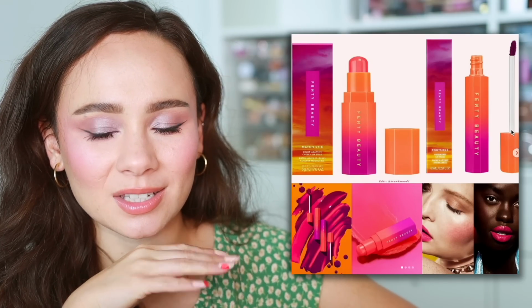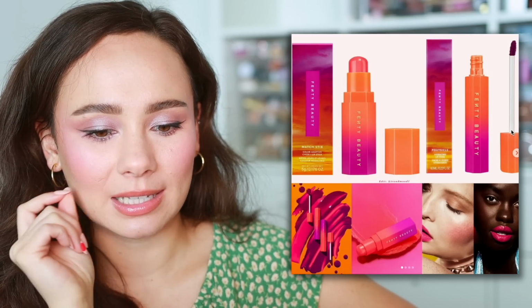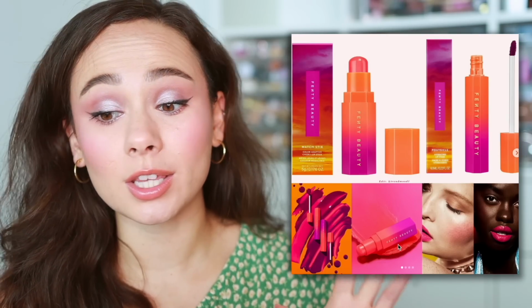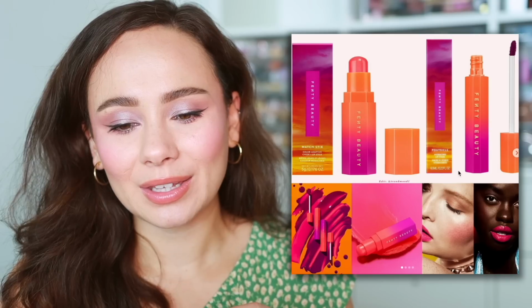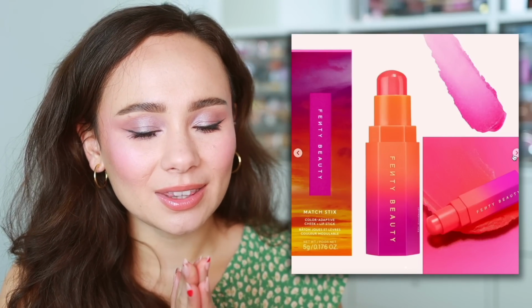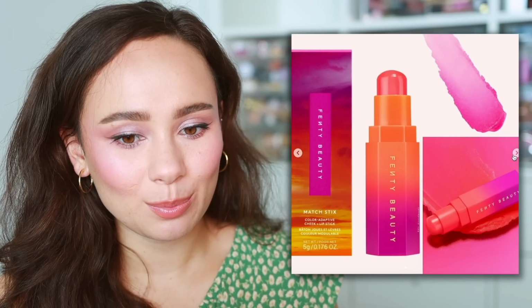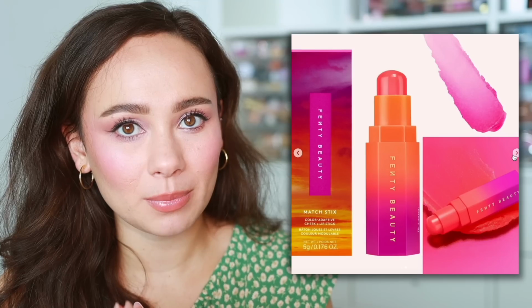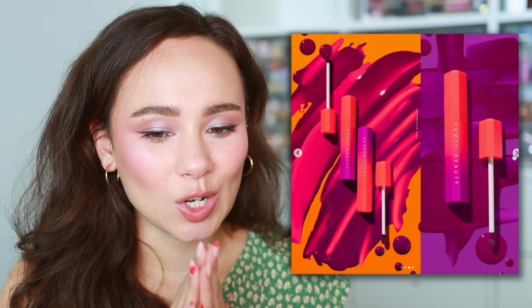Fenty Beauty has come out or revealed these limited edition summer products. So we have a Match Stix and lip in Strawberry Pop, which honestly the color looks very, very pretty. And then also we have this Poutsicle hydrating lip stain in Gem. I find that the limited edition Fenty products never sell well and always go on 50% off. And if I'm being quite honest, aren't very interesting. This is an underwhelming collection, if you ask me.